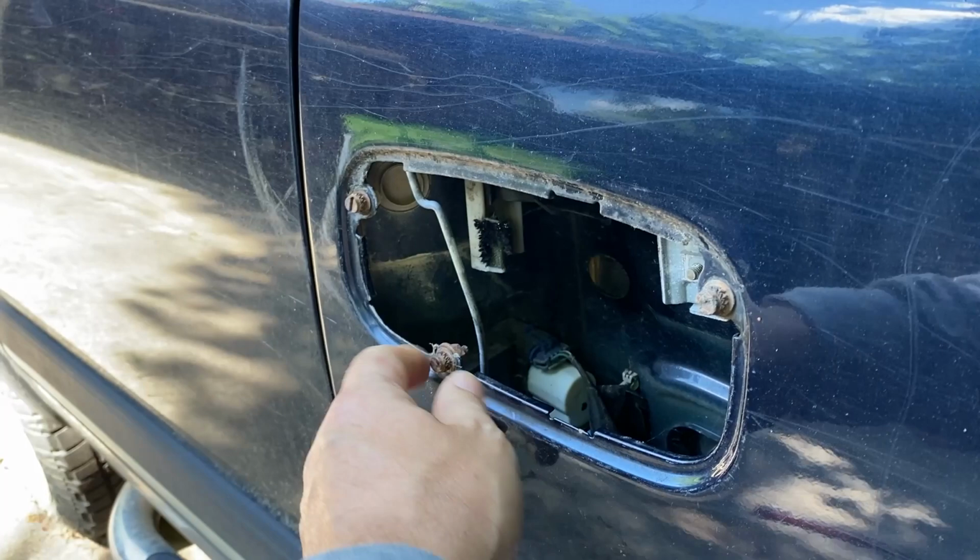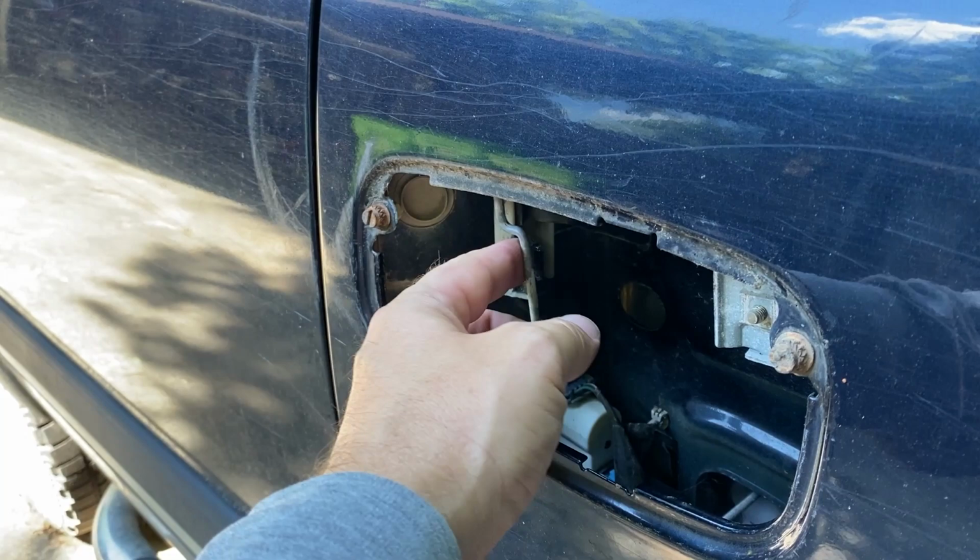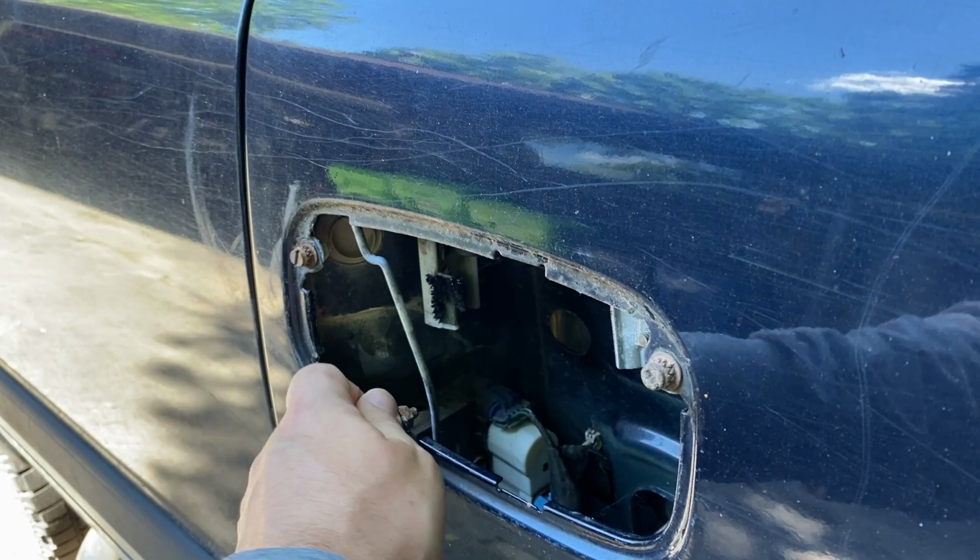The handle, I don't remember if the plastic broke on this or if there's a mount missing here somewhere that had rusted off, but I actually have a replacement for this. This is something we can try to fix today if I can get these all broken free and cleaned up.